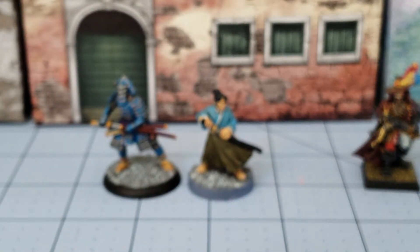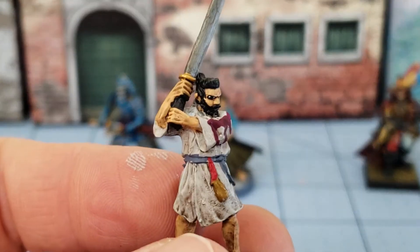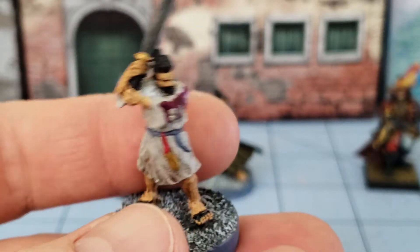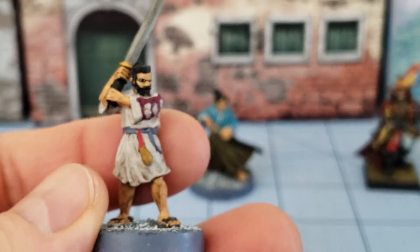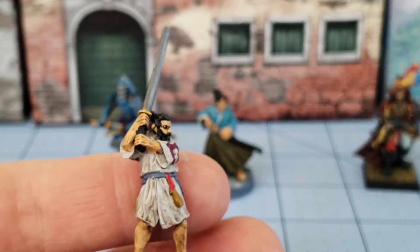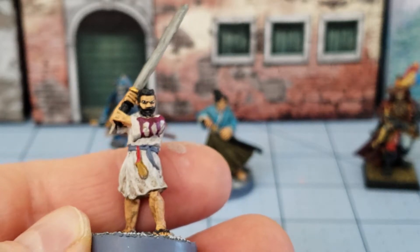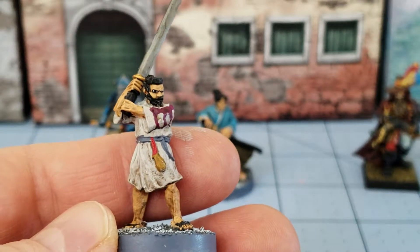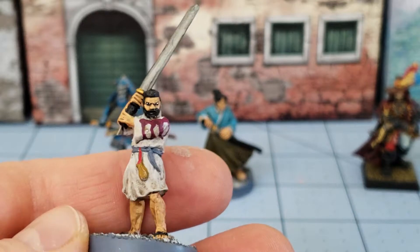For characters that I do know who they're based on, this one is obviously supposed to be based on Toshiro Mifune from the very same movie. For whatever reason his legs came out really sloppy, but I can always fix that up — so he's done. The thing with these figures, and I've got this gripe with most of the North Star models, is the figures are just kind of slapped together. There's not a lot of care involved, and I know the sculptor really does put a lot of care and work into his models, but I'm going to guess these are earlier sculpts.